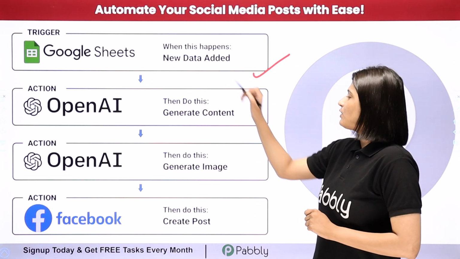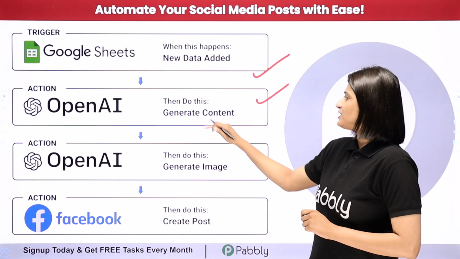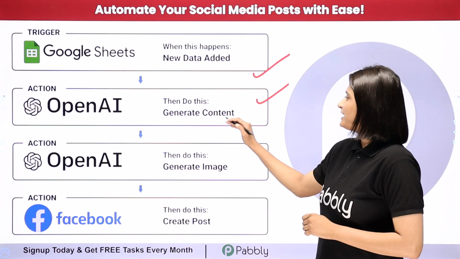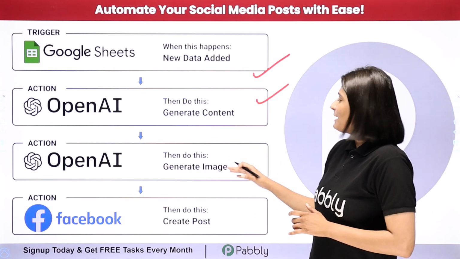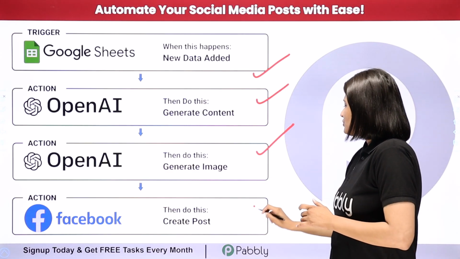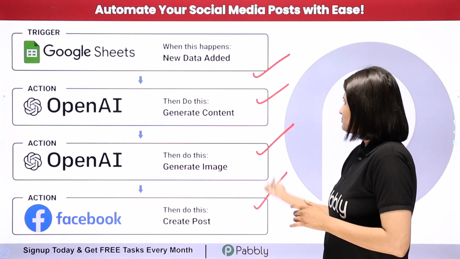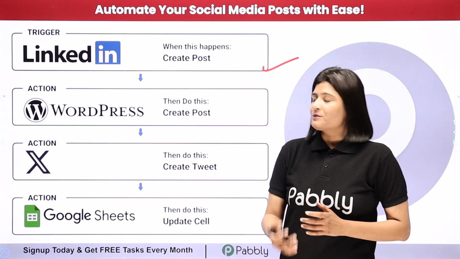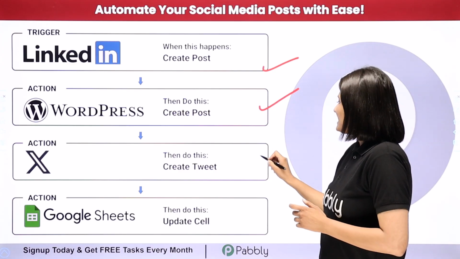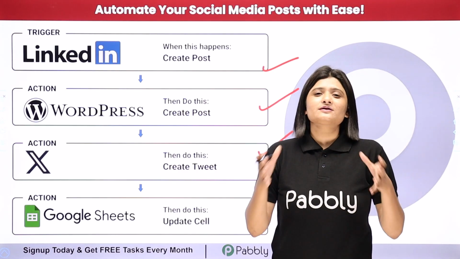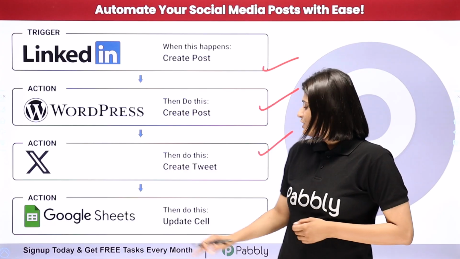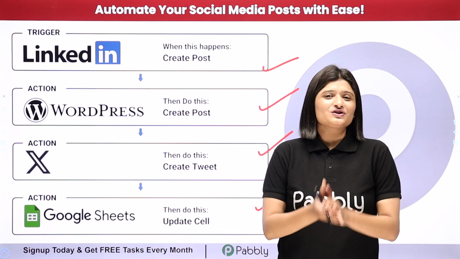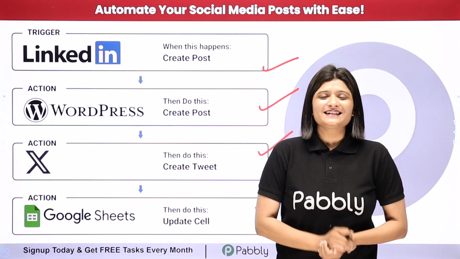Now what I'm doing, I'm simply adding my content idea or the title in my Google Sheet spreadsheet, and with the help of this content idea, my AI agent is generating the content for me. Here I'm going to take my AI agent as OpenAI, and with the help of this generated content, I'm going to get the image, and then I'm going to share the same post on my Facebook. I'm going to share the same post on my LinkedIn, create the post for my WordPress, and then I'm going to create the tweet. Now after this process is over, I'm going to update my Google Sheet spreadsheet, and this has saved a lot of my time, and this process is helping me stress less and grow more.